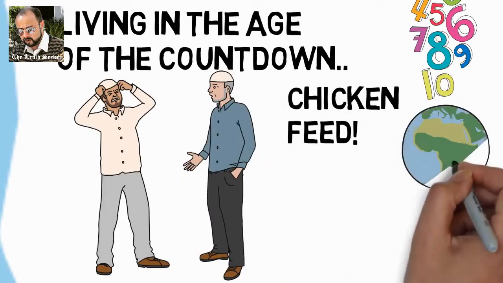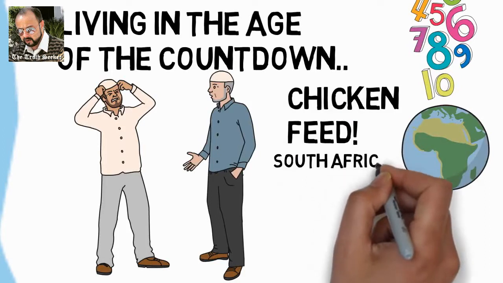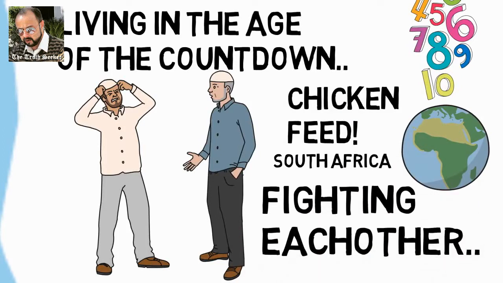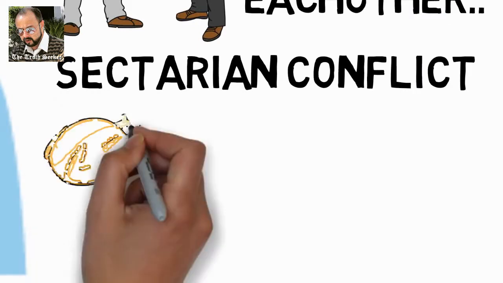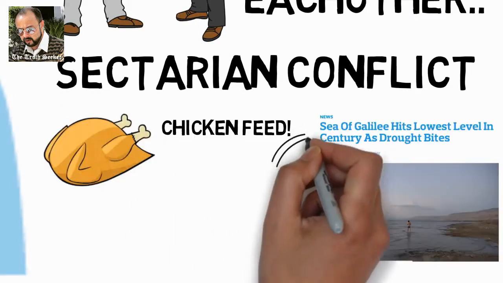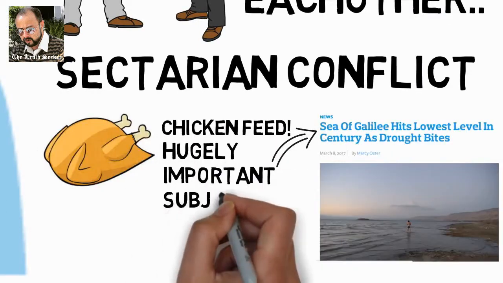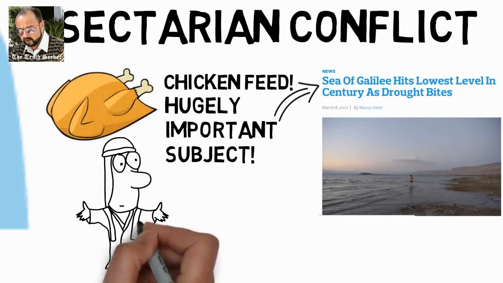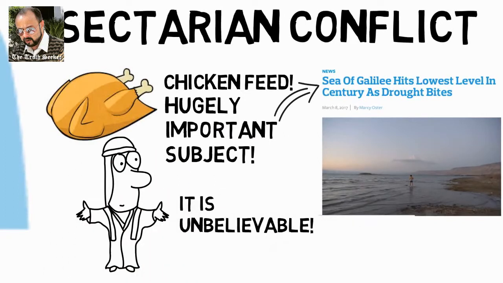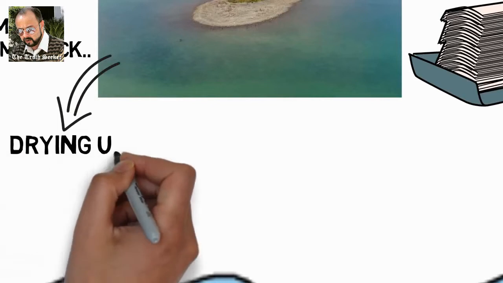That's what you're doing, in South Africa in particular. The ulama fighting with each other. Sectarian conflicts over chicken feed. While this hugely important subject is so far away from them, it is unbelievable.